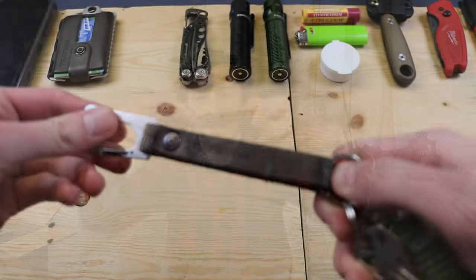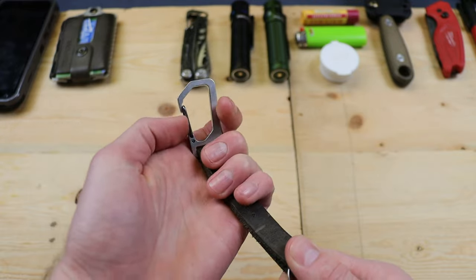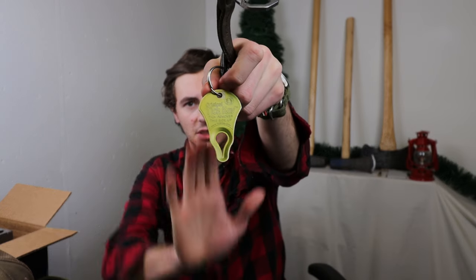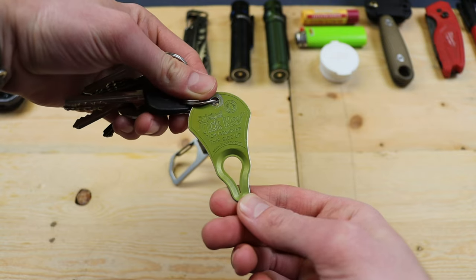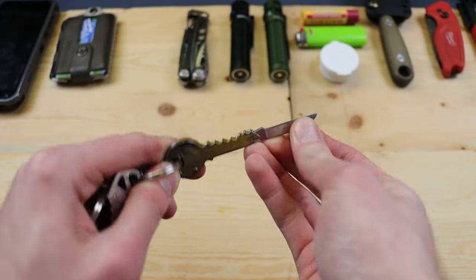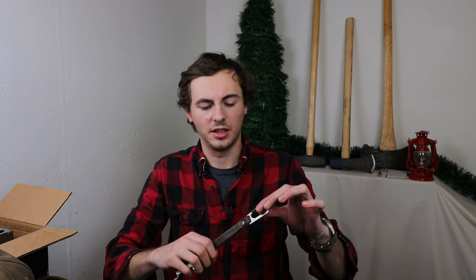For keys, I've got the Travax Keaton clip — something else Tiana hooked me up with. I wasn't too sure about it at first but I've really been enjoying it. I like the detail of their logo stamped on the metal pin. On the key ring I have house and car keys, the original Tick Key — an American made tick removal device that actually works — and a key knife that was a gift, probably from Harbor Freight. It's nice to have a backup blade. Another thing I really like about Travax products is that they're American made.